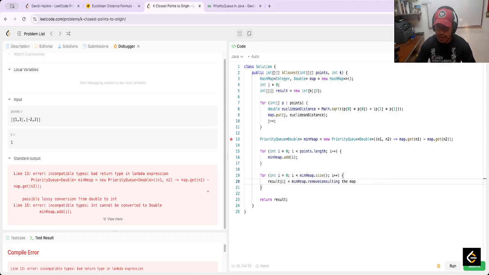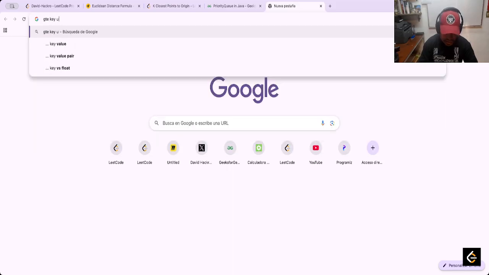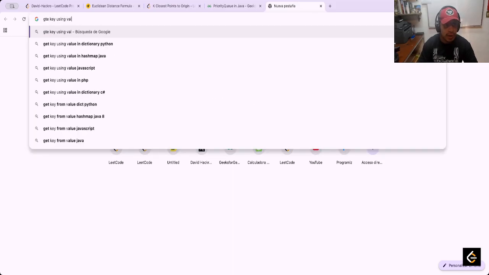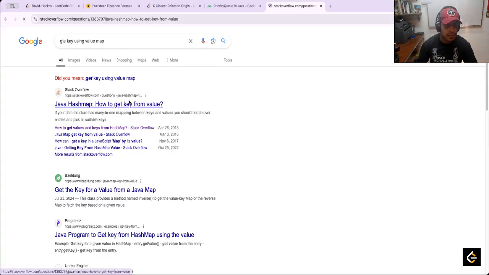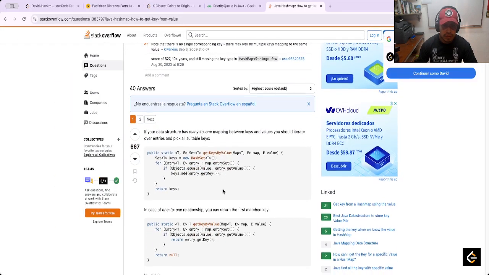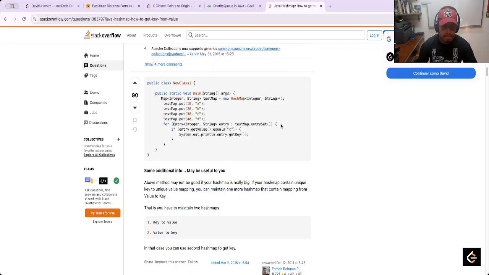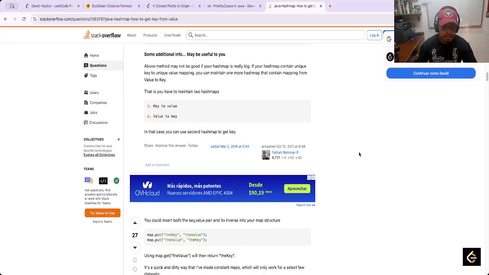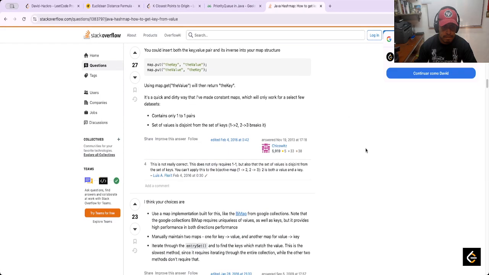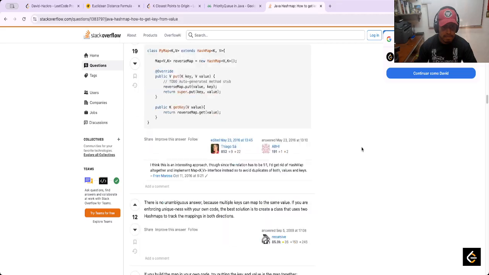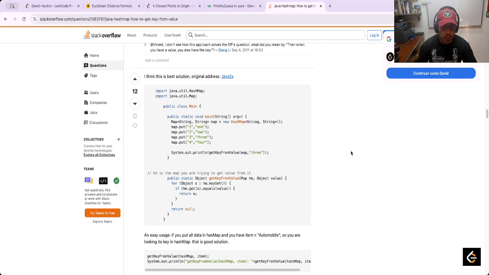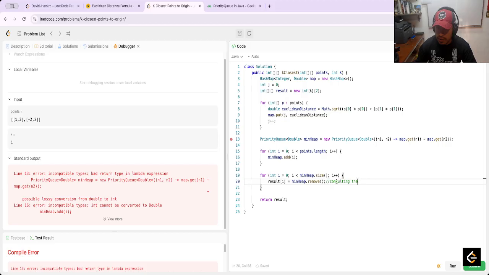In this case it's to get the key using the value in the map. We don't have another way. minHeap.remove returns the Euclidean distance.